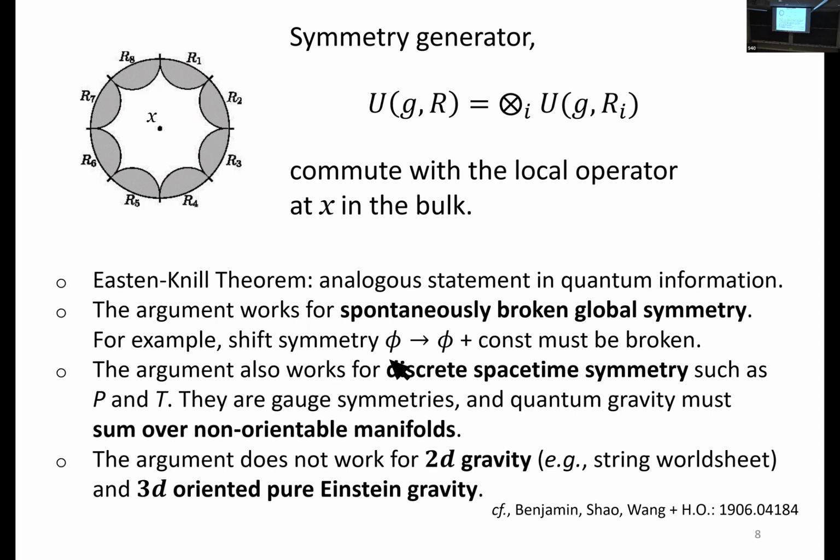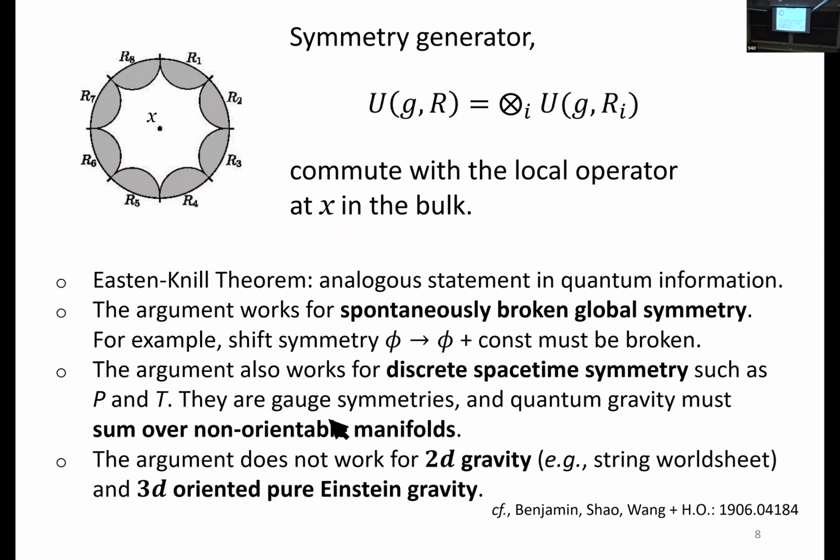Another thing is that this argument also works for discrete space-time symmetry, such as parity or time reversal. So if you have a gravitational theory, you can ask whether parity is a global symmetry or a gauge symmetry. And that makes a difference in the way that you treat the gravitational theory. For example, when you have quantum gravity, you are supposed to sum over different topologies. But you can ask, should I sum over non-orientable manifolds or not? Suppose you have 2D gravity, you sum over the torus, but should I sum over the Klein bottle, for example? And this actually answers that question, because if parity is a gauge symmetry, then you have to sum them. If parity is a global symmetry, you have a choice of summing or not summing. And our theorem says that in the case when this theorem applies, there is no global symmetry, which means that you are forced to sum over non-orientable geometry.